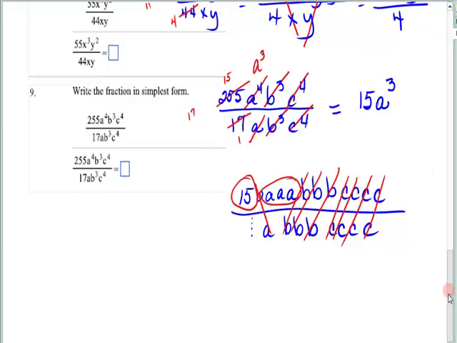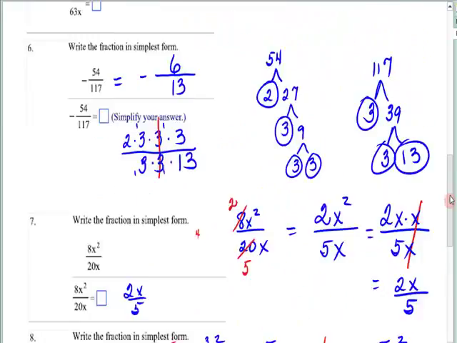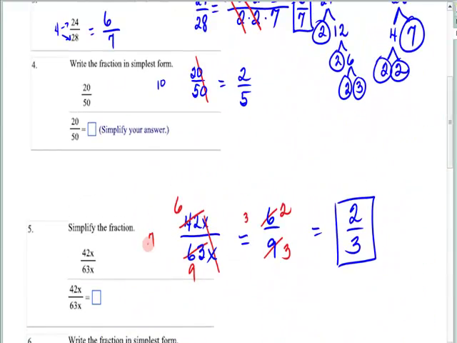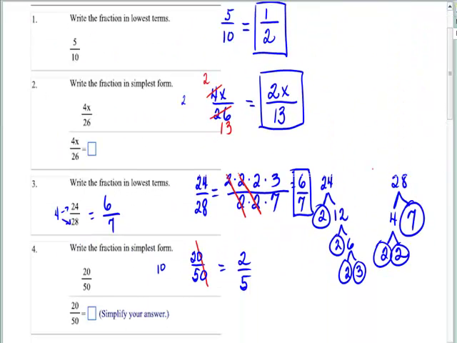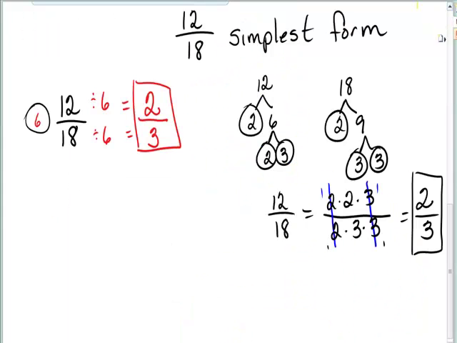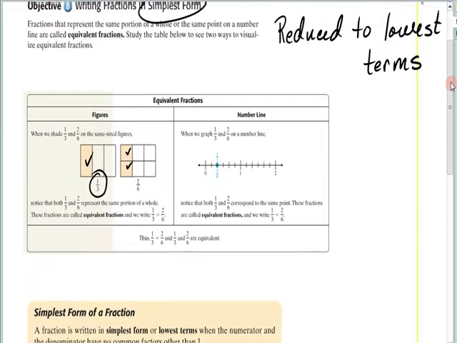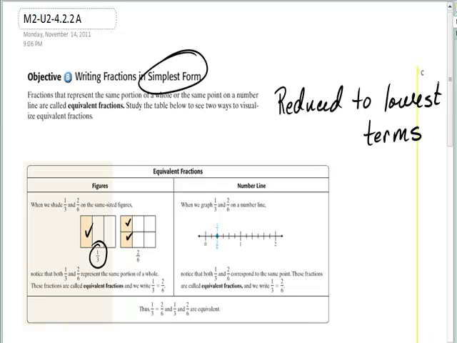Okay, so expand it if it's helpful, and if you don't need to, that's fine. You can identify a common factor and divide it in, or you can use prime factorizations. So there are several ways, and if you want to go back to a previous lesson and make sure that you understand your divisibility test, because those will be helpful.